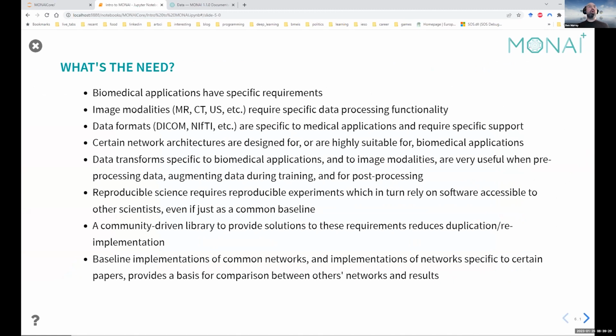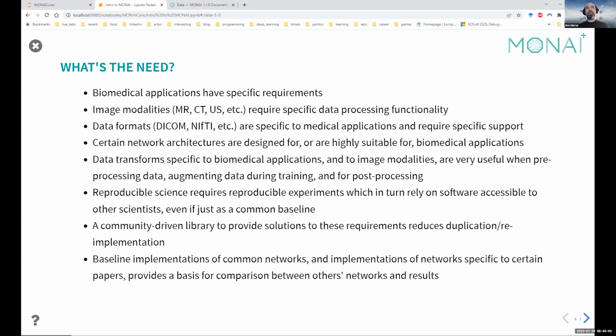So why do we need MONAI when there's already PyTorch? The answer is that probably, as with other domains out there, there are specific needs for biomedical applications that aren't met by PyTorch. PyTorch provides you with a lot of building blocks, but if you are doing something more specialized, typically you have to then take those building blocks and make something specific to your domain. And that's very much true of biomedical applications. And it's really focused around the data that we have to deal with.